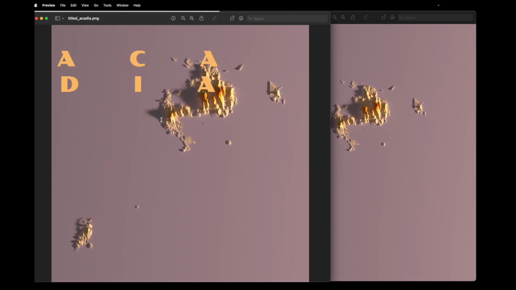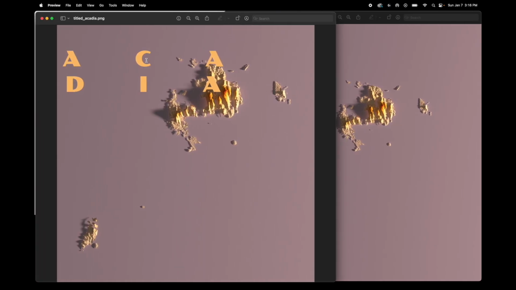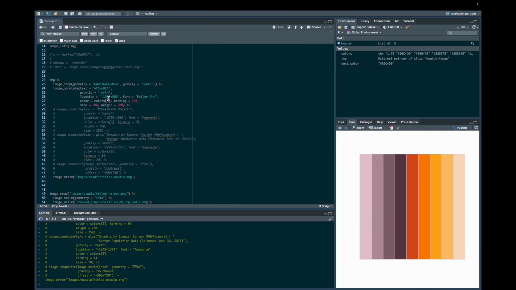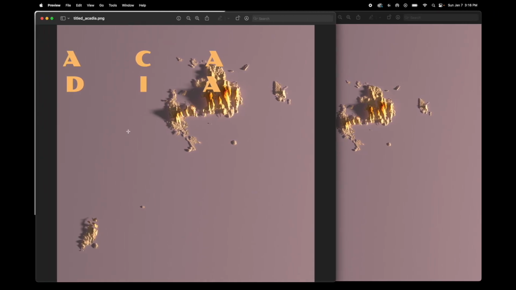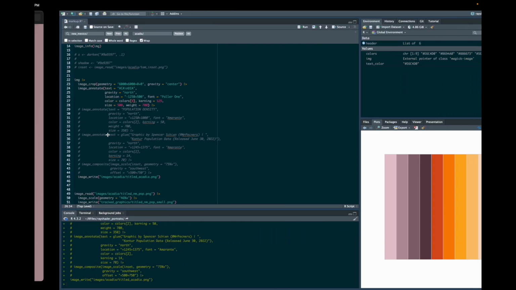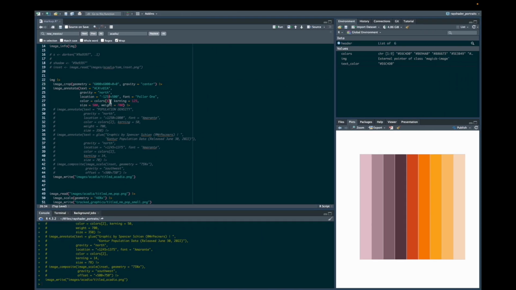Okay. Other than that, it's going to be centered about here, so I still want to move it over left a little bit. So let's make it 1250. I think the height is good. Let's see what that looks like.